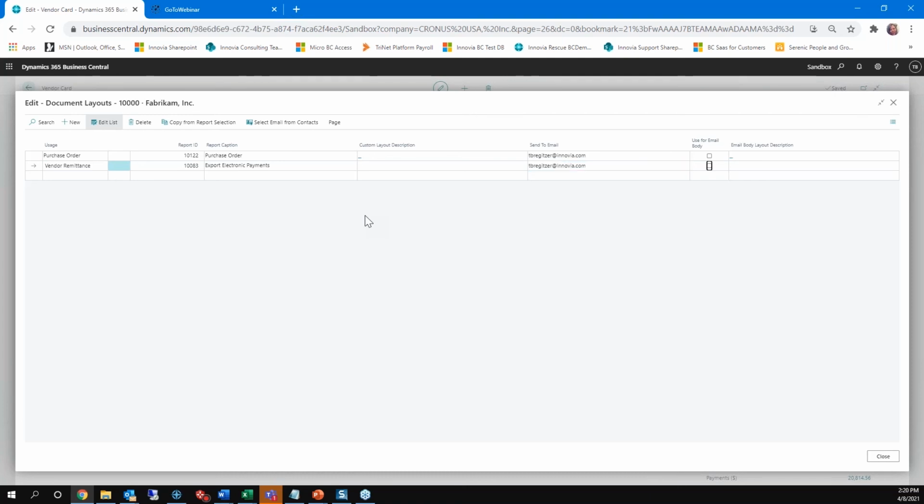And then when you're doing your ACH process and you're clicking on your export, there's an output method on that window, and you have PDF preview or email. If you choose email, then it will send all the vendor remittances out via email. Can it send out from multiple email addresses? Yes, you just want to put a semicolon after the first one.